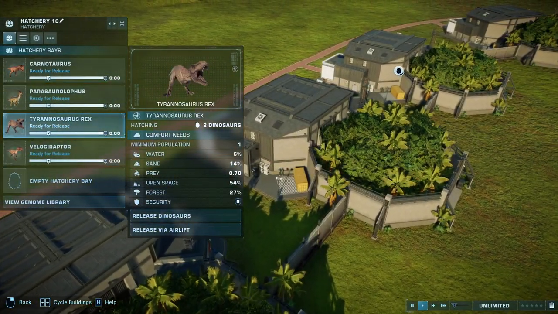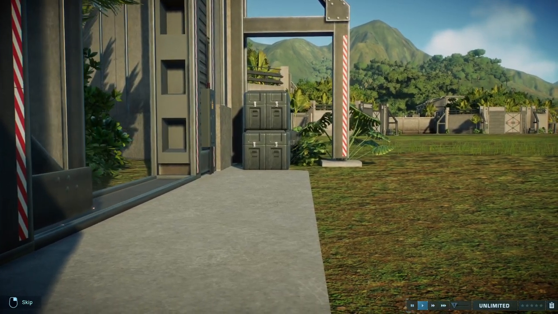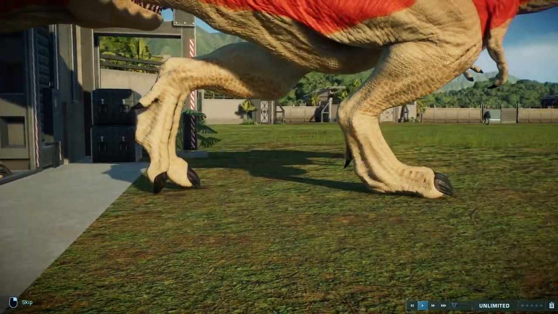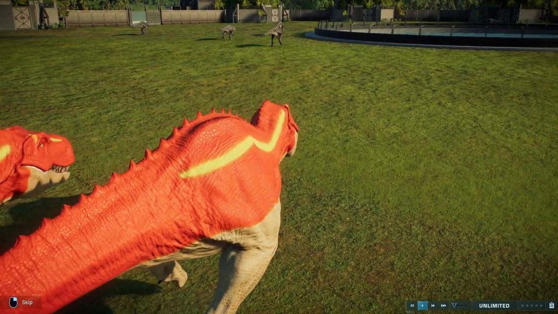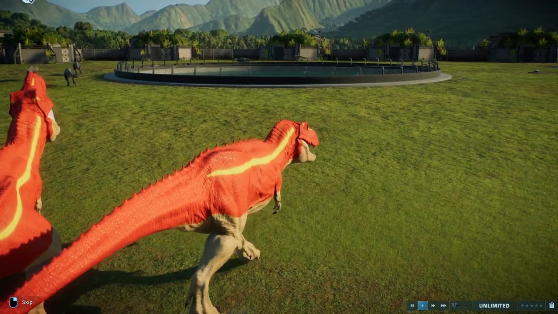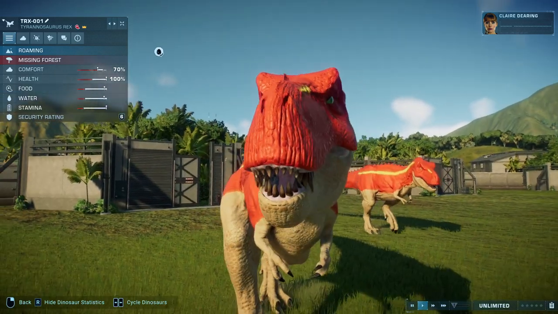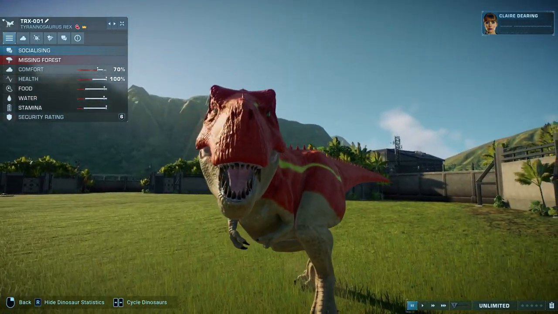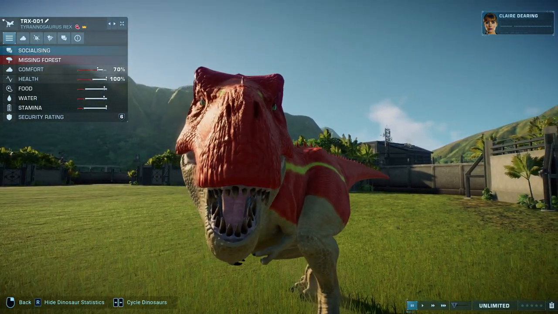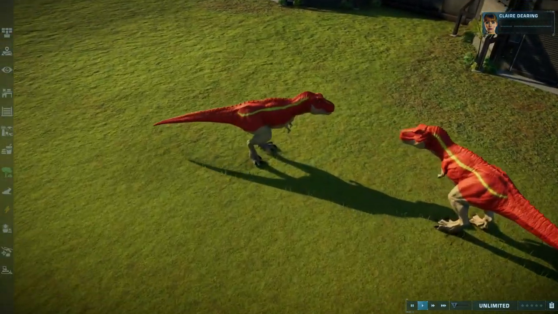Right, I am going to release the T-Rex now because it's had a model update. I made it look more like the actual Tyrannosaurus from Dinosaur King. So yes, as you can see, it has the spikes. It also has the nose spikes. And I've done some work on the skull as well to make it look more like the Tyrannosaurus from Dinosaur King. So yes, look at it. It's mighty and magnificent.